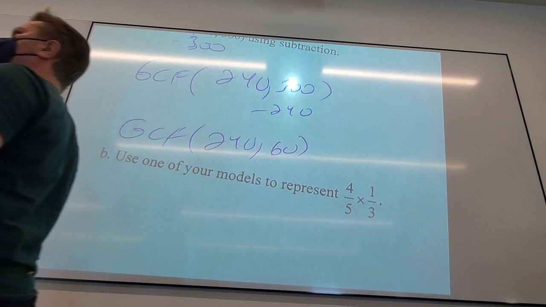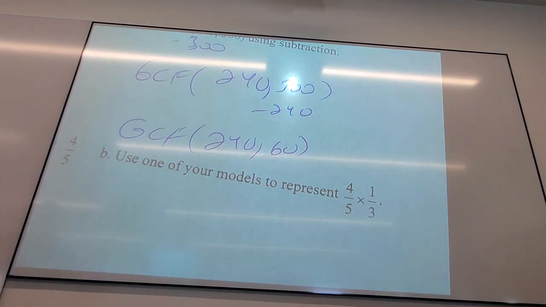I mean, the easiest GCF question is if one number is a multiple of the other one, because then the smaller number is the answer. What's the GCF of 15 and 5? 5, yes? So what's the GCF of 240 and 60? 60. Done. Now I could keep subtracting, but I don't really need to. Do you guys see that? I could keep subtracting if you wanted to. Is that okay? Okay.